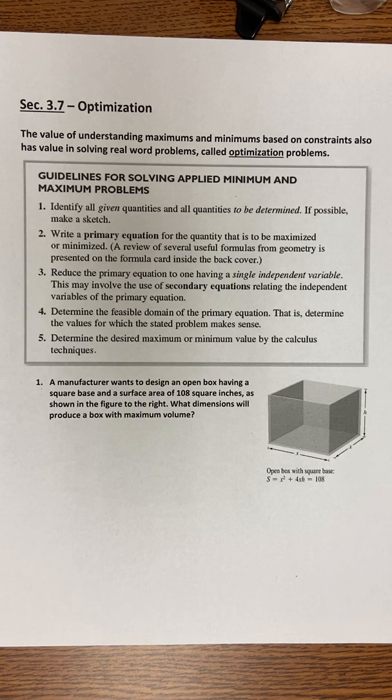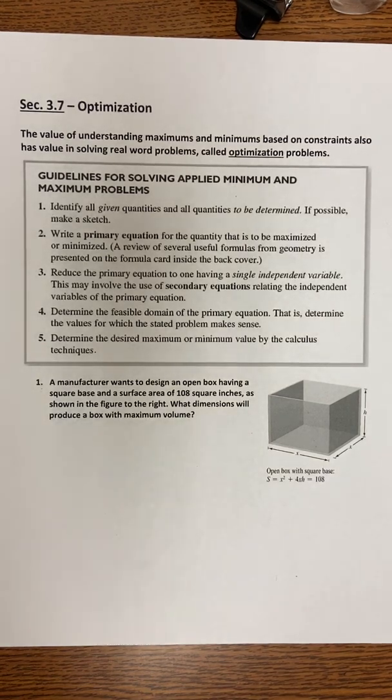We know that this is going to require a derivative, but ideally our derivative needs to be in just one variable. So sometimes you're going to have to use those equations, you know, the relationships, to use substitution to get it into one variable. And then when you take the derivative, you can decide how feasible answers are depending on what's going on. But if you're looking for a maximum or a minimum, that can be determined based on if you're switching from positive to negative on the first derivative or negative to positive.